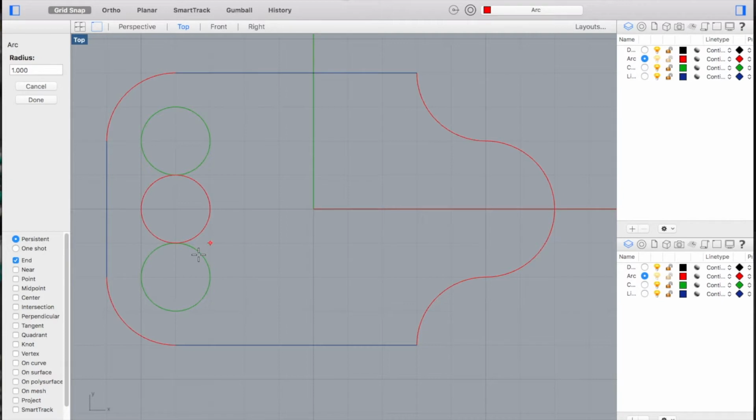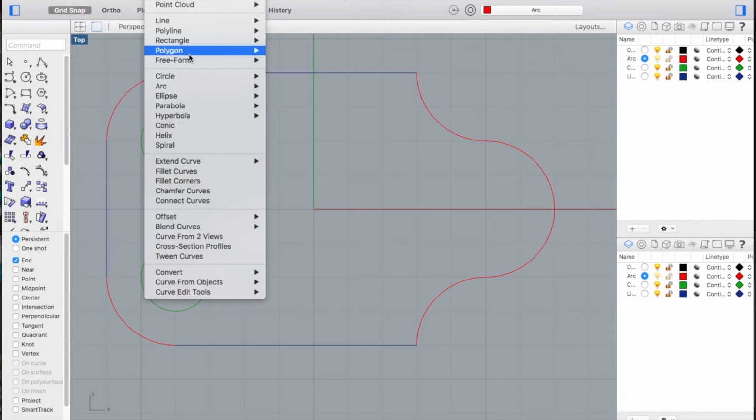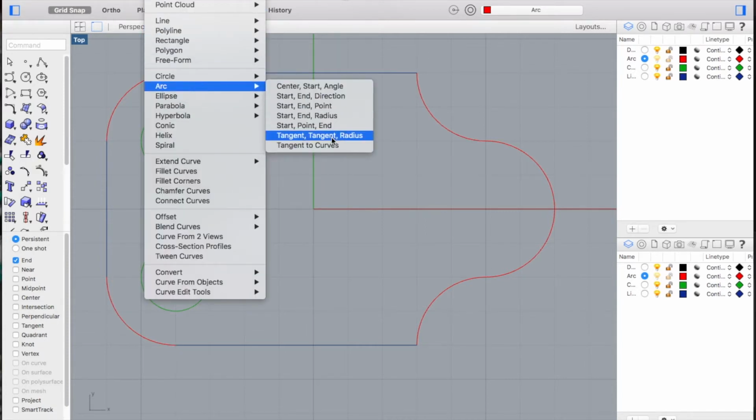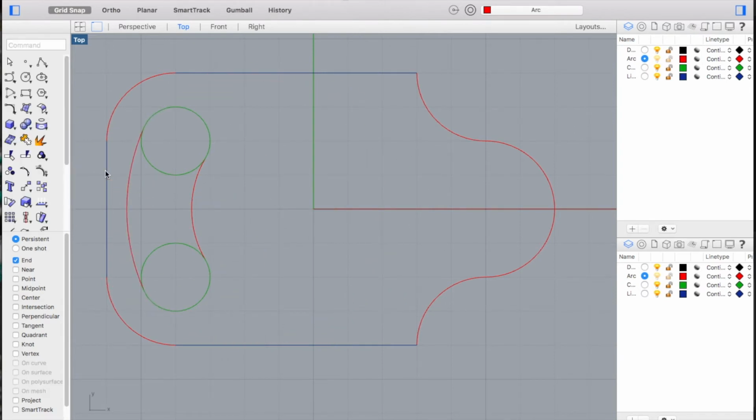Now the directions will tell us to type in 3, hit the enter key, and now we have to move your cursor in the right direction. So this is wrong, this is right, and click your mouse. We're going to repeat the same thing for the other side, except this time using a radius of 6. So we're going to come up here to our arc command, tangent radius. We want to go to the top left of the top circle and the bottom left of the bottom circle. Type in 6, enter, make sure our mouse is pointing in the right direction, click our mouse.